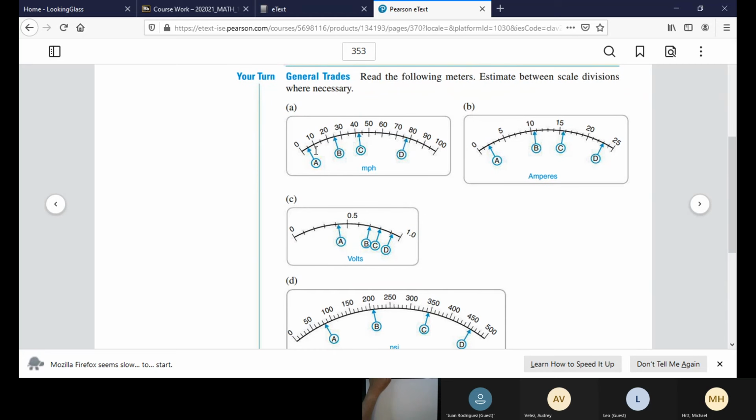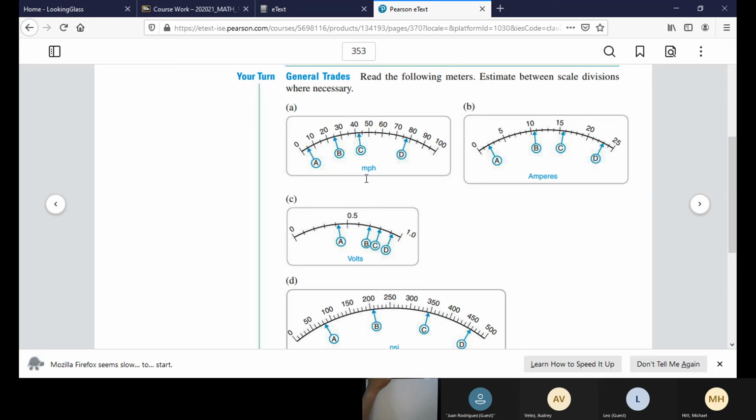If we take a look at our main divisions, they're going to be 10 units of 10. We have a range of 100, and we have a smallest division of 5. Taking a look at A, this looks like it's going to be 5, and this one looks like it's 25. C and D, what do you think about C and D? For C, it looks like it's almost perfectly in the middle of the 40 and the 45, but the text says it's going to be 43. They're going to call this 43.